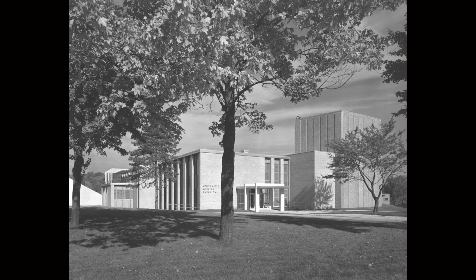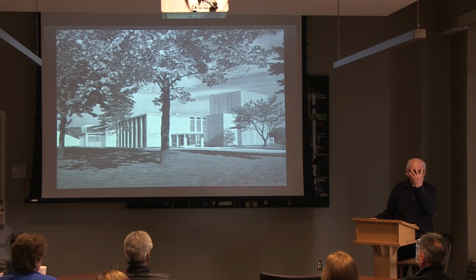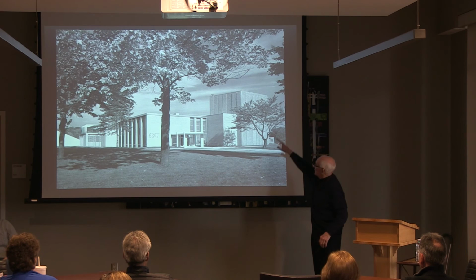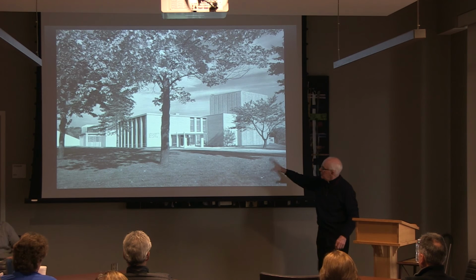Okay. This is a building the old-timers will remember, a very nice-looking building. This is the University Center building, and it stood where Gallagher now stands. This building was torn down in 2000 to make way for Gallagher. It was a lovely building in many ways, and it was exactly where Gallagher is today. And as I mentioned, this was the theater loft here. There were, I think, including the basement, three levels to the building. There was a very fine cafeteria in here, Musketeer Inn. The bookstore was here. And then on the left, there was the Vonderhart Terrace area.